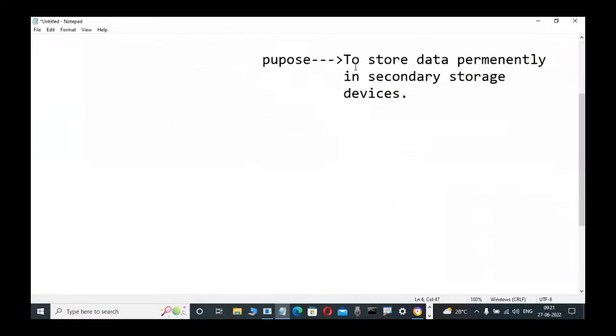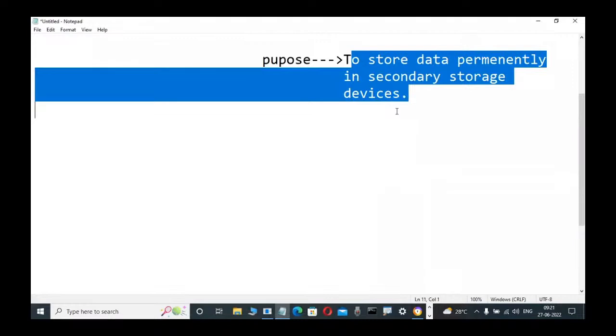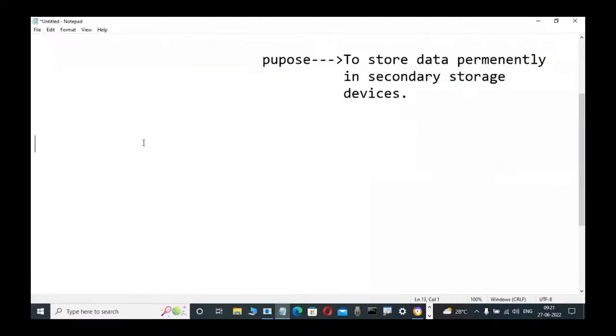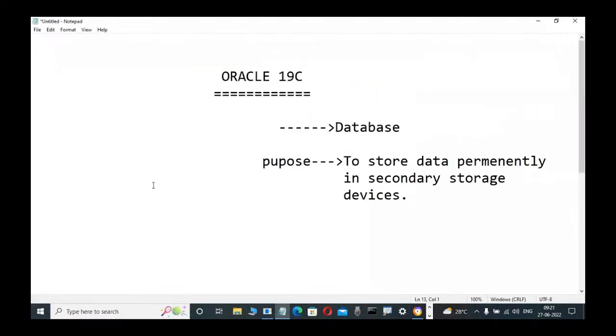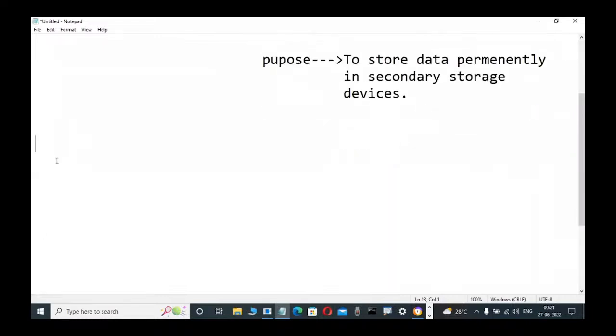What is the purpose of these products? To store data permanently. Once we are storing the data permanently, it is a structured collection of data that is stored in these types of databases. Once the data is there permanently, how do you operate on the data in these databases? One language is there. What is that? Up to now we have roughly been telling which language?